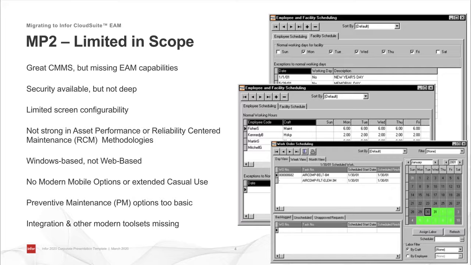There's a lot of different things that it was limited in. So along came EAM, the opportunity to look more at the asset, more of what it can do to affect the organization, more of what it can do to affect workflow, what it can do to do integration. There's just a lot of opportunities to be able to look at when you think about EAM as compared to where our beginnings were around MP2.